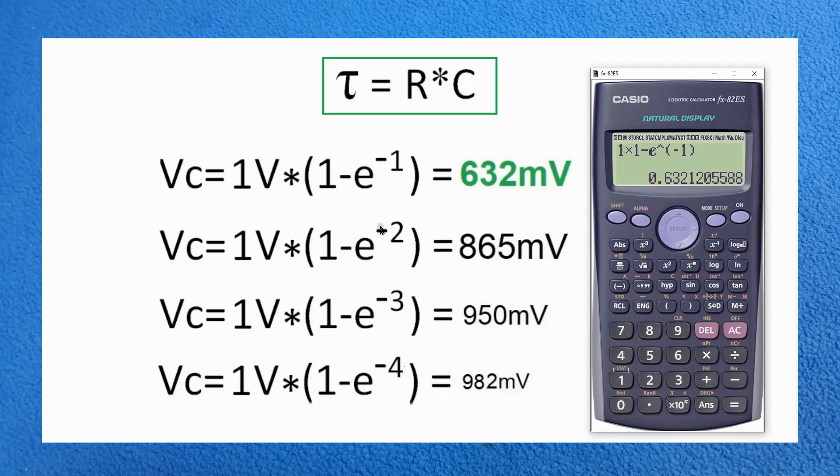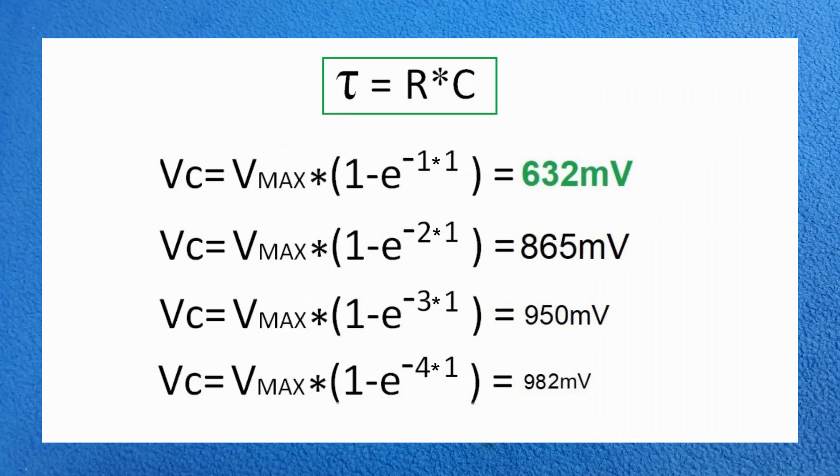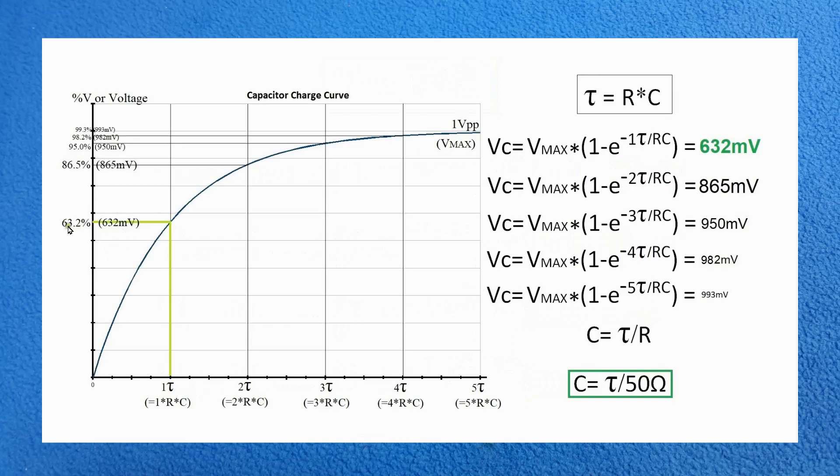Now that we know that, let's come back to our original graphic and pay attention when in the oscilloscope the capacitor charging gets to 63.2 percent of one volt, which is 632 millivolts. The first tau equals resistor times capacitor. We don't know the capacitor but we'll get tau from the oscilloscope, and we know the resistor is the function generator internal resistance of 50 ohms. So the capacitor will be whatever value we get from the oscilloscope divided by 50. Easy - that will show the value of the capacitor.